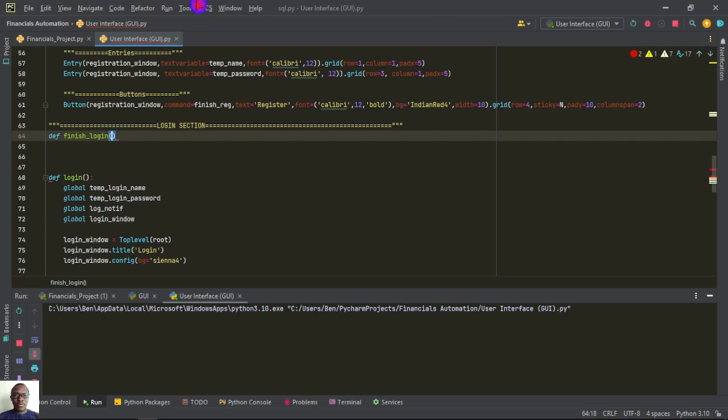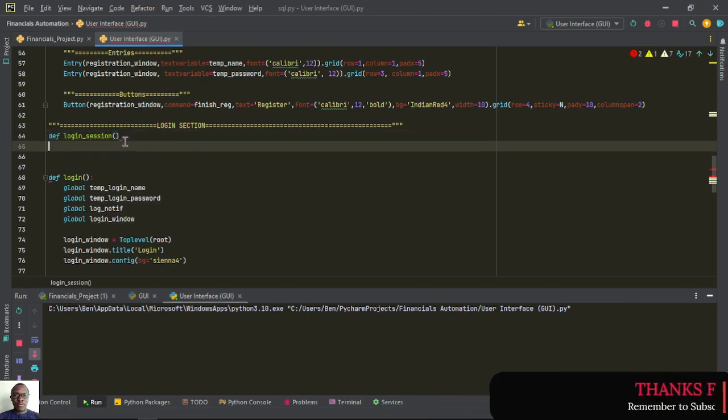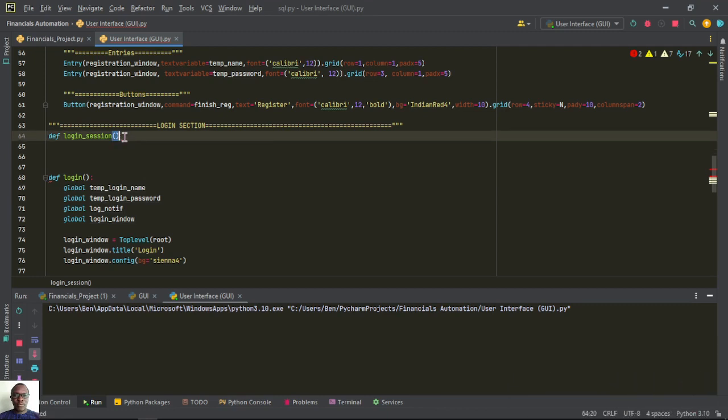So finish underscore login will have, let me just call it the login session underscore session. So this is another function within the login section.